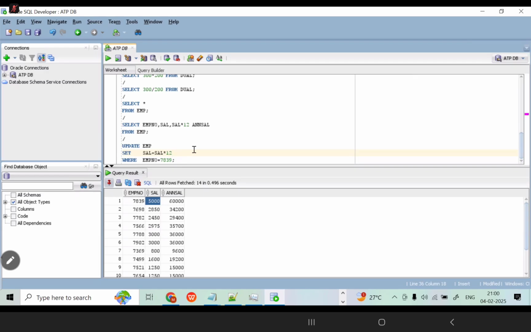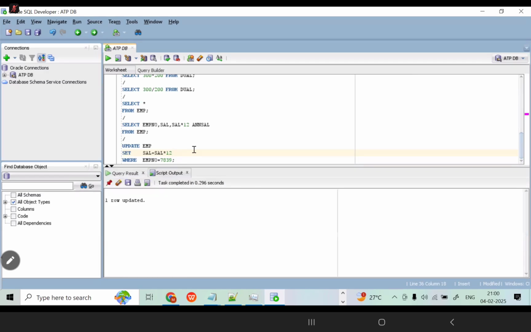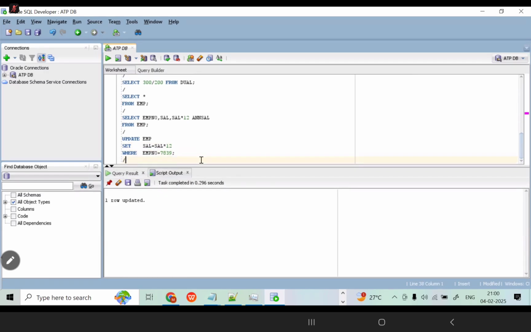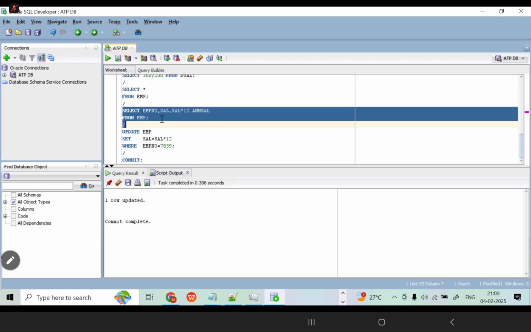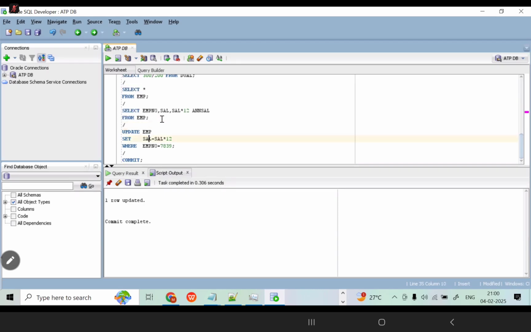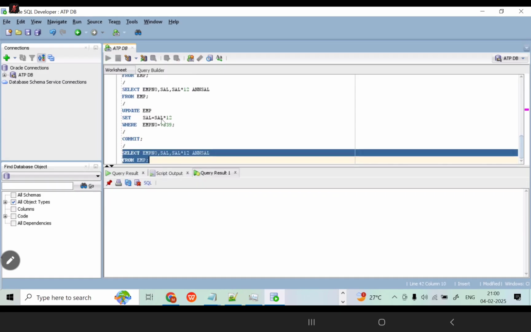Now you can check it. I am going to run the query. Only one employee, later I can change it again. Okay. Now I am going to apply the commit also. Without applying the commit, is this data applied permanently? No. Is it stored in this particular column? No. Now I am going to apply the commit. Now if I run the query again, just check whether this employee's salary has been updated to 60,000 or not.